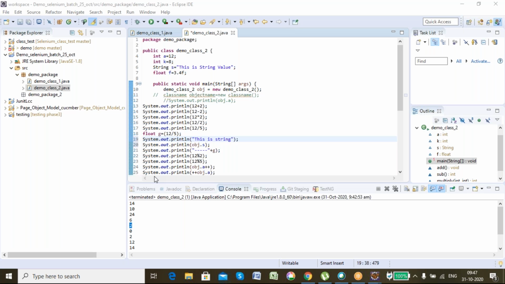But let's say I want to print something that is a string value and a value which will come from a variable. Here, what I have done is, I wanted this particular string to be printed in my output, dash dash dash, and the g value, that is the 12 by 5 value here. So it will print dash dash dash 2.5 or something.